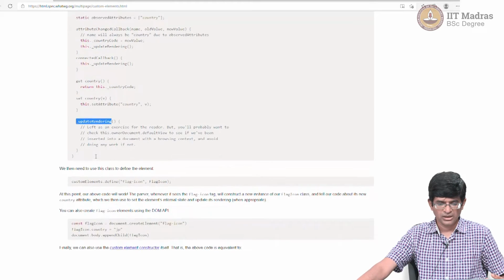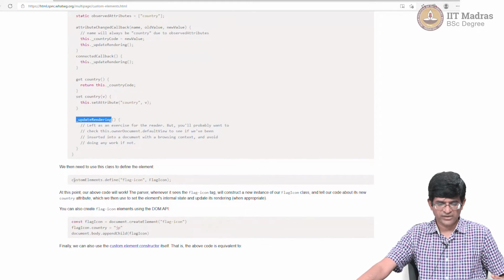Okay. Once you have that piece of JavaScript, I can just call customElements.define. It's a function call. It's basically calling the custom elements API, the application programming interface, right?